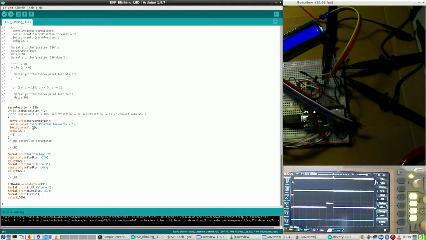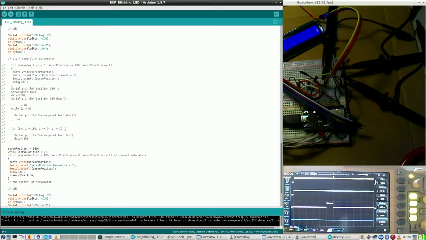And then you get here the same thing, servo position, and here a minus servo position. So that will be alright. Then this can go uncommented, the rest will stay.